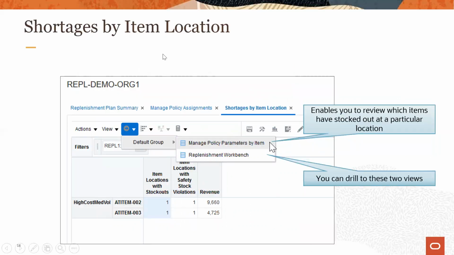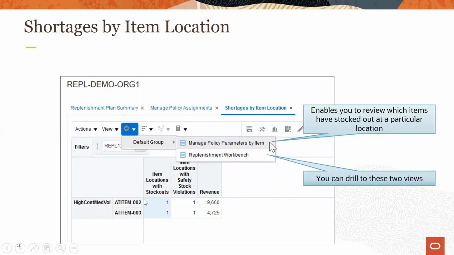Shortages by item location table enables you to review which items have stocked out at a particular location. Here we can see that at this location these two items have stocked out under a particular segment. You can select the location and review which items at that particular location have stocked out.